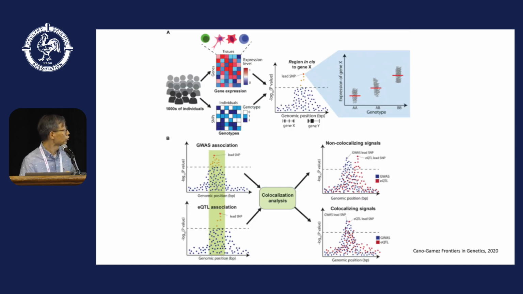So as I mentioned, another area of molecular phenotyping is eQTL. Basically, if you do gene expression for thousands of individuals, you can do eQTL mapping to find the different genotypes that affect gene expression. How can this information be integrated with GWAS? You can do colocalization. If they are not colocalized, maybe they have a different mechanism affecting the complex traits. If they are colocalized, it means the genetic variants may regulate gene expression and also affect the complex traits.